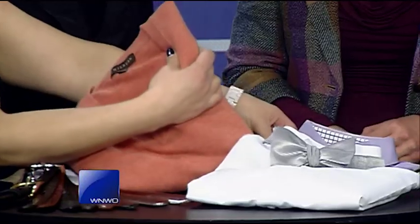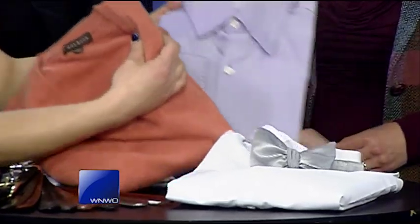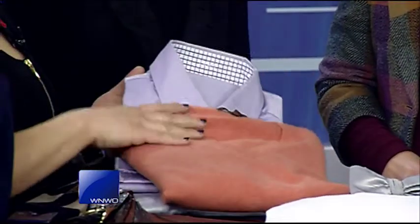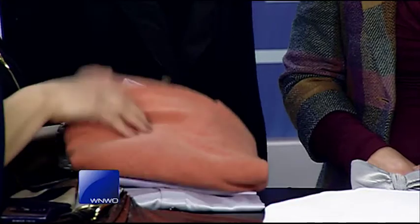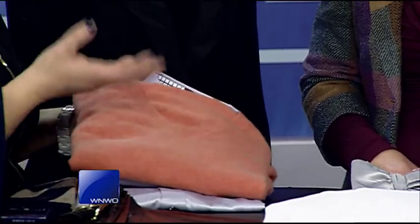And we talked in the first hour. You guys said as far as trends are concerned for this year, guys should not be afraid to do color. And you absolutely have this purple here. This is a really nice, brighter colored sweater. Is that something that we saw last year as well when it comes to trends as far as menswear? I think it's coming out of the box a little bit more. And I think we were talking about pairing the colors together, and not doing the orange sweater with a boring white shirt, but putting it with maybe the lighter lavender shirt as well, and kind of stepping out of their box into something maybe they wouldn't be so comfortable with.